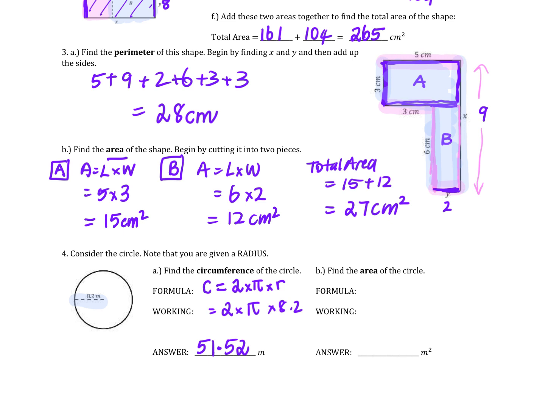Next one, I'm after the area. So I have to go to my formula sheet, I look for the circle, and I'm after the area of a circle. Only one option for this one. Pi r squared, which is equal to pi times the radius squared. That's pi times 8.2 squared. Pop that in my calculator. 211.24 metres squared.